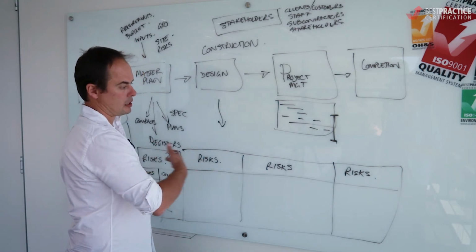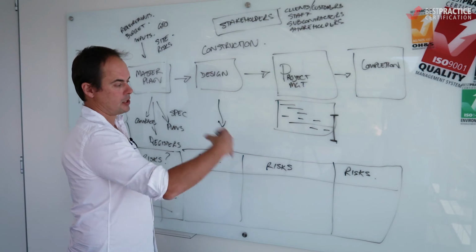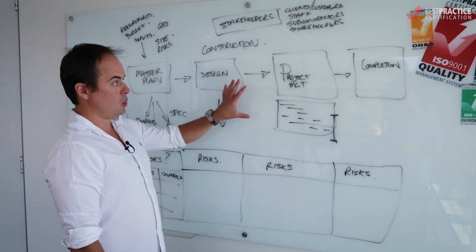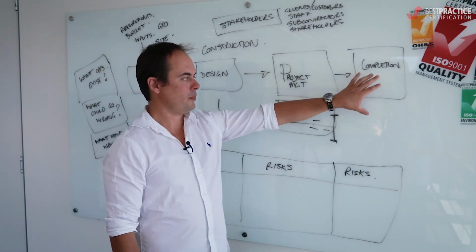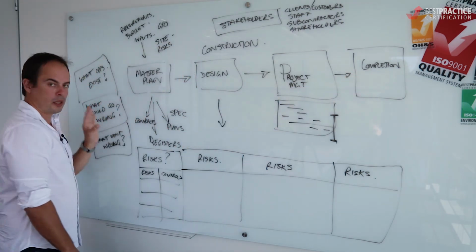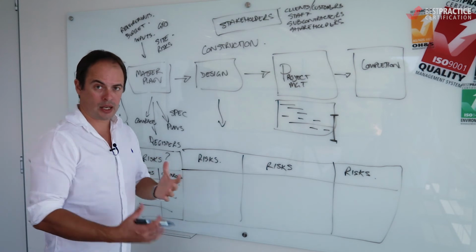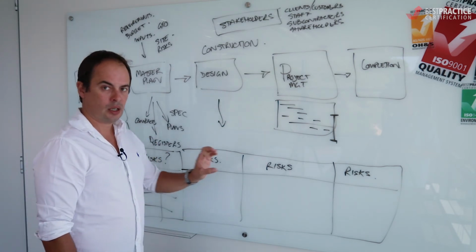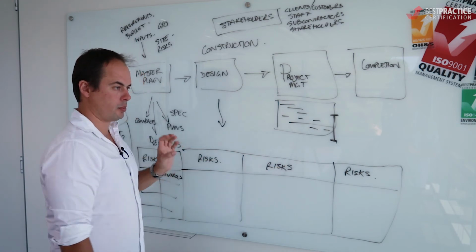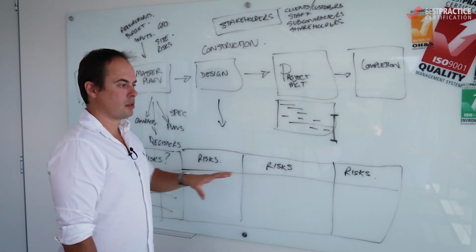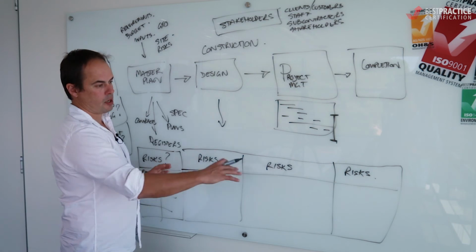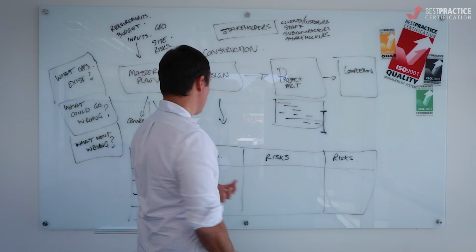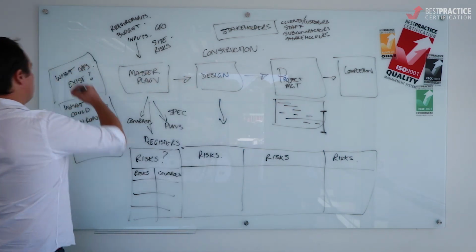So what is all the great customer service stuff you can do through each stage of that project using your risk management framework? Now equally, it's important to consider, well, what went wrong? We ended up in court with our customer on the last construction project. What could we do on this project to prevent ending up in court? What could we do on this project to prevent accidents and incidents? What could we do on this project to prevent environmental damage? Or what could we do on this project to have a more sustainable outcome? So when I talk about opportunities, it's what could we do?